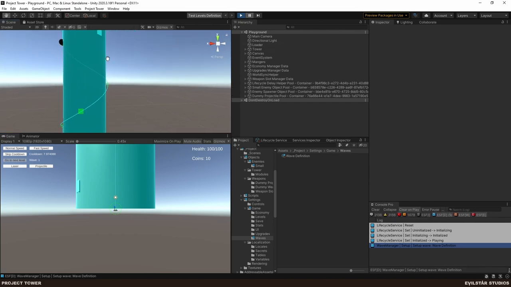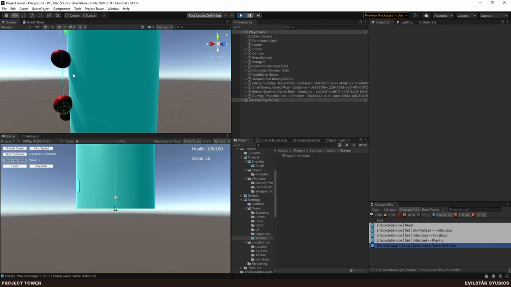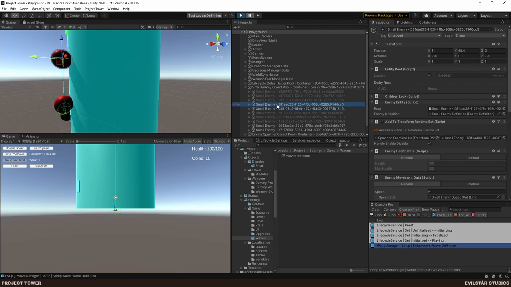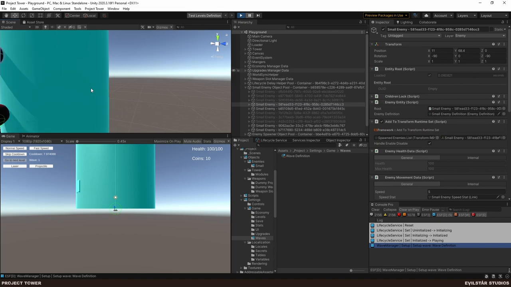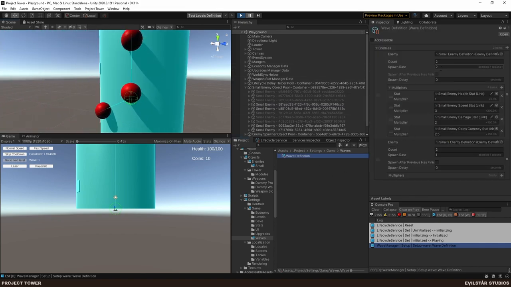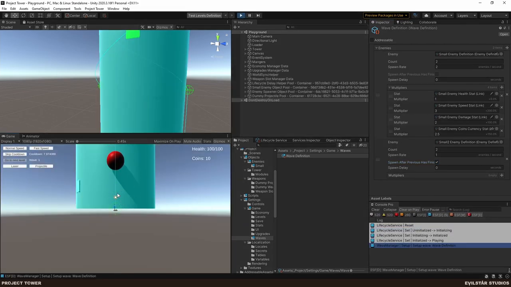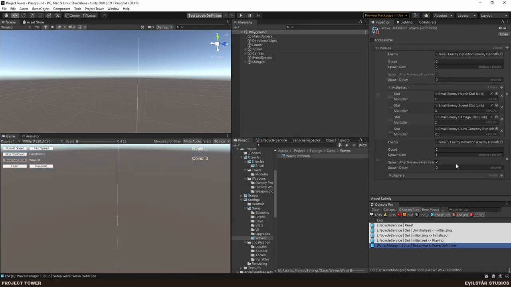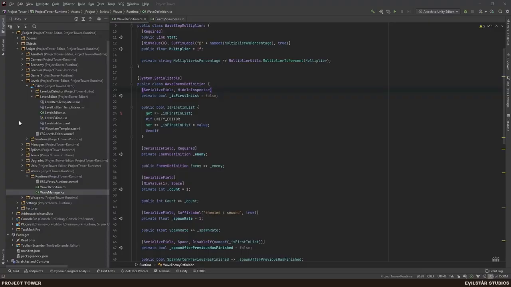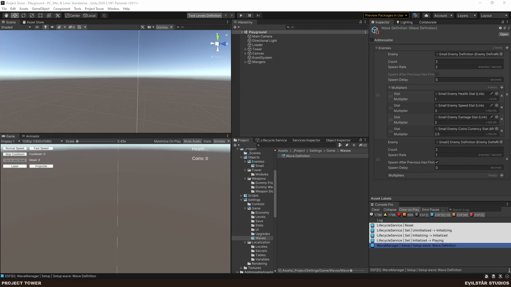And this might be misleading, but I'm pretty sure that there are two enemies right here. Yep, there you go. They're in the same exact place because they spawned at the same exact time. And those two are different because the spawn rate is different between the two. For the first one, they spawned 2 per second, and this one, it's 1 per second. And now, if we check this, let's play. So the two, and then the other two start. Cool. So this works. Now it's done.